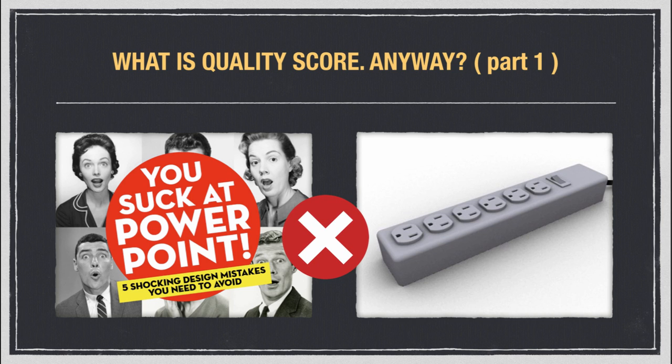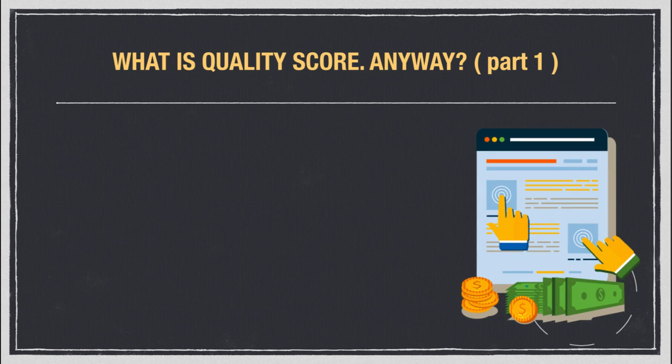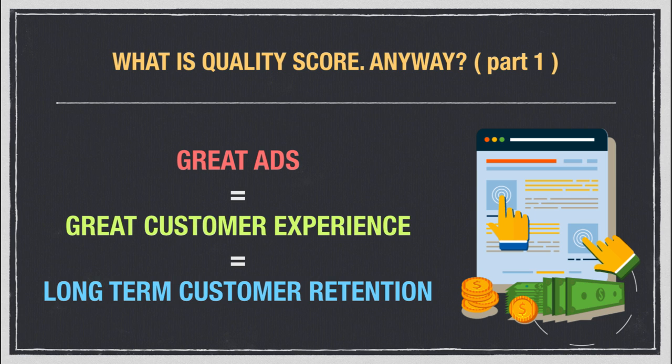It especially stands to reason, then, that Google also cares a great deal about this same sort of relevancy when it comes to the ads they show their users. Ads that are shown above their organic search results. Ads that are the bread and butter of their business model, accounting for more than 97% of their total revenue. So AdWords Quality Score, stripped of any technical jargon, is Google's way of ensuring that their customers have the same high-quality referral experience with a paid ad as they do with an organic result.